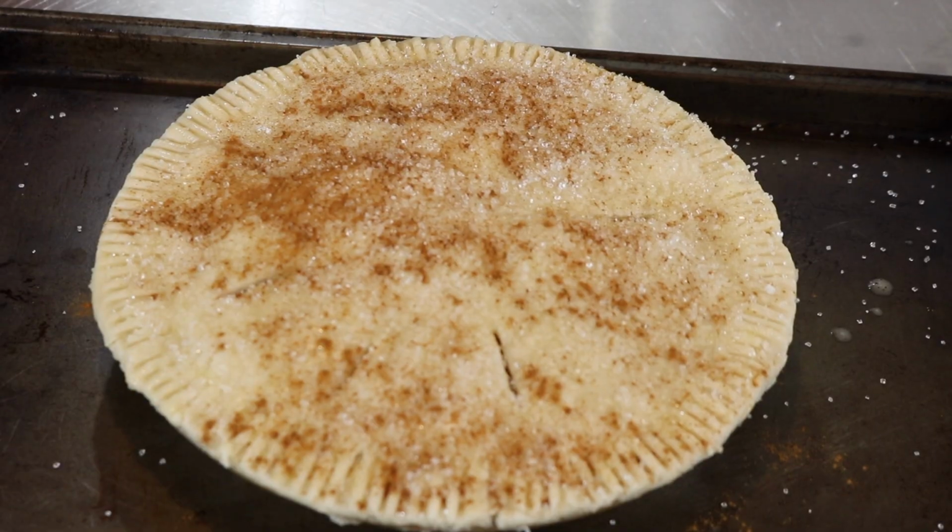So we're going to put this in the oven at 400 degrees for about 10 minutes, and then we're going to reduce the heat to 375 and cook that for 40 to 50 minutes. Make sure to keep an eye on it because you don't want it burnt. All right, let's do it.